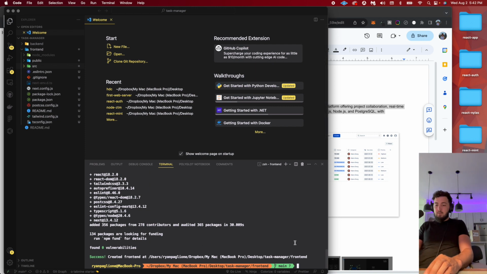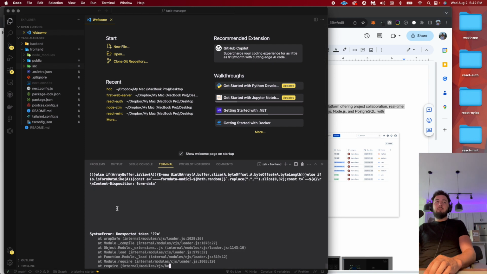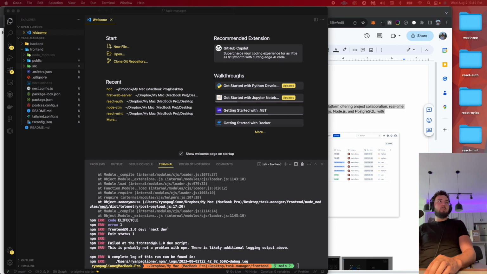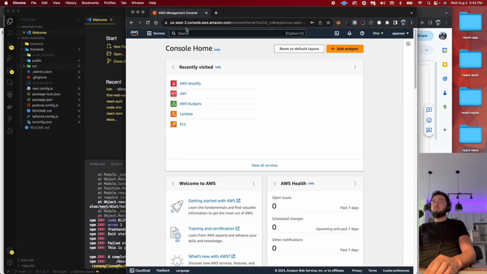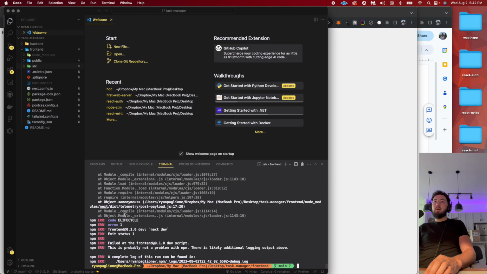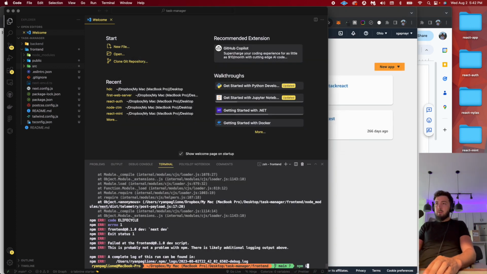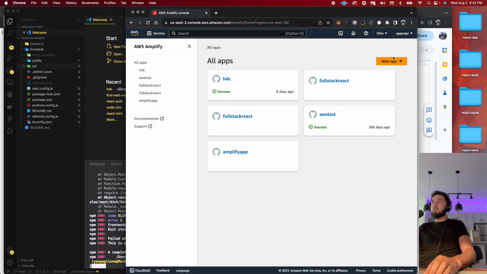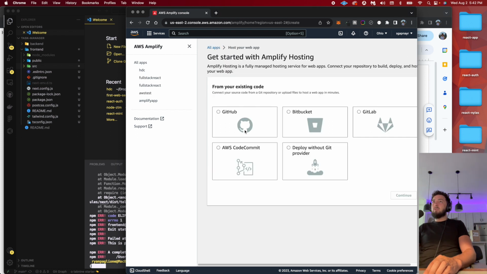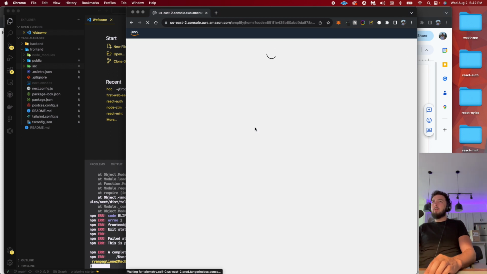Okay, let's see if we did this right. Even over here, run dev. Awesome. I've logged into one account in AWS. We got React. We'll host a web app.